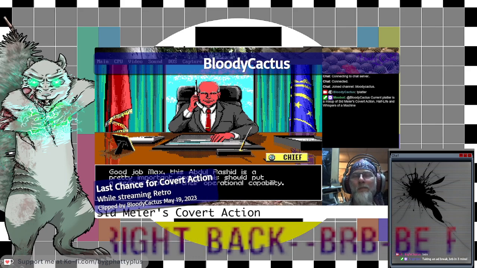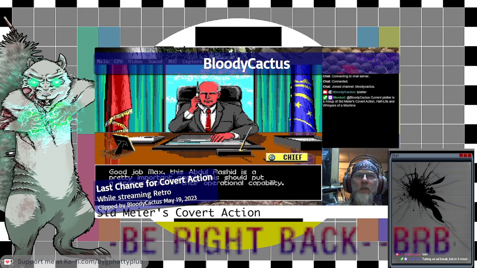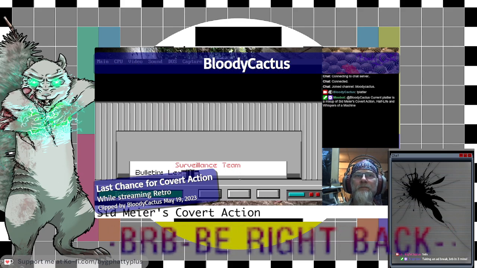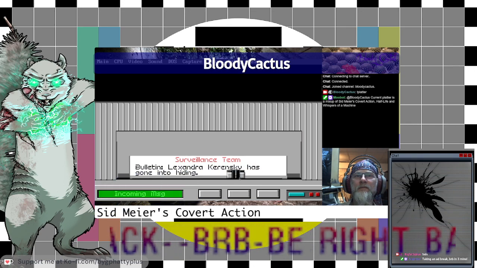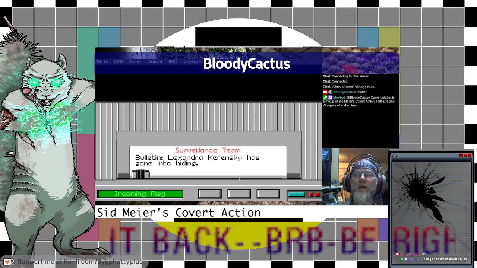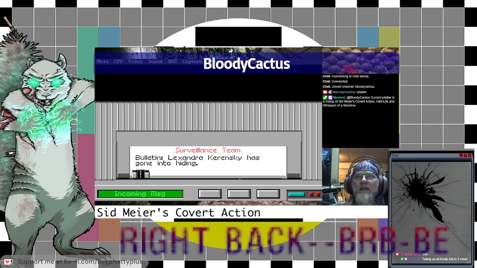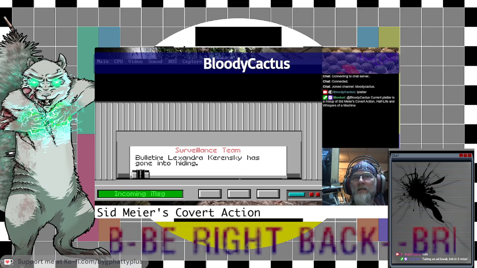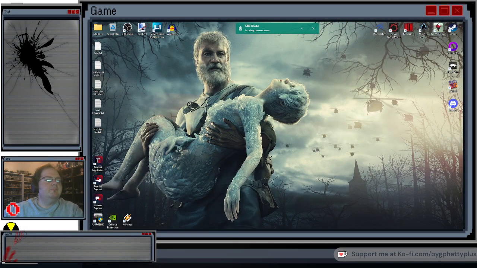It is a pretty important agent. I mean, all he did was send messages. This should put a serious dent in their operational capability. Alexandra Kerensky has gone into hiding. So I don't know if that means we can find and arrest them. So one thing I wonder about in this game is if you move too quick, like if we... I got it. All right, and we're back.